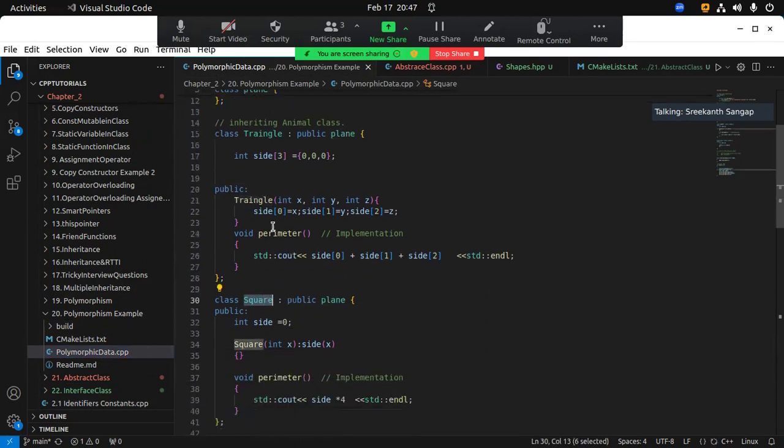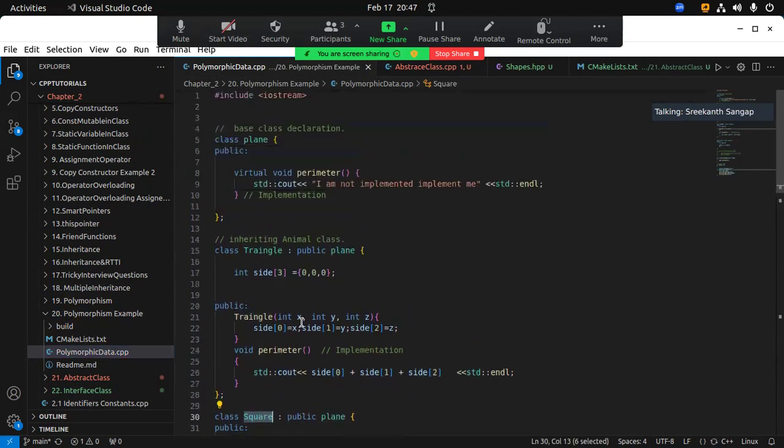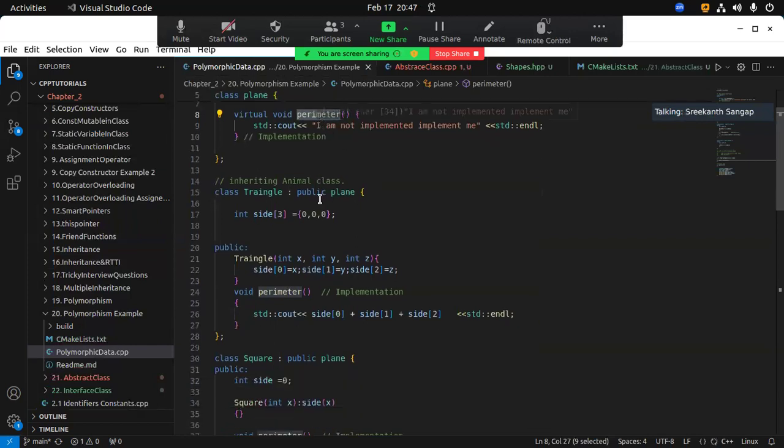We had a class by name plane, and it had a common function by name perimeter, and we wanted our derived classes to implement this.